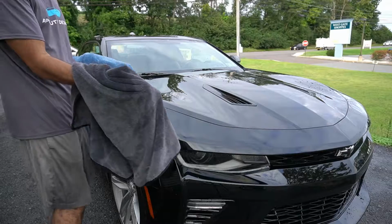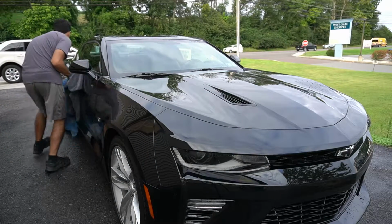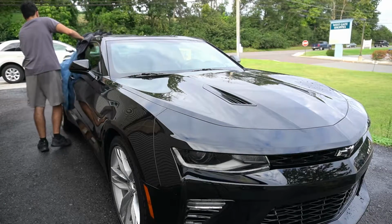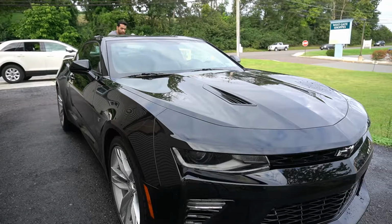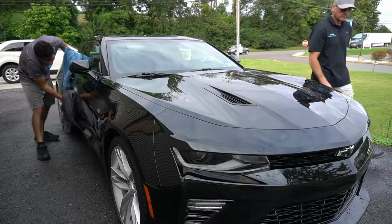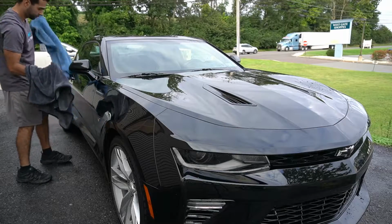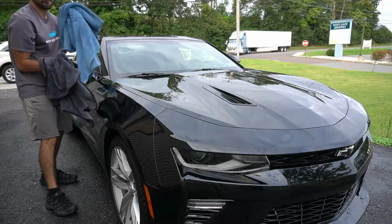Unfortunately, I feel like there's always going to be some water coming out somewhere. It's honestly like just some leaky faucet that just cannot stop. It's infuriating, but you can only do so much to dry the car, and I'm not spending that much time, so I'm not going to be whipping out the leaf blower anytime soon to get that done. But towels are efficient enough, and after it's all dried up, can't wait to show you guys the final product.